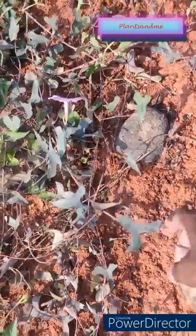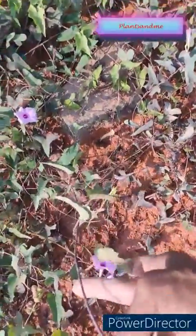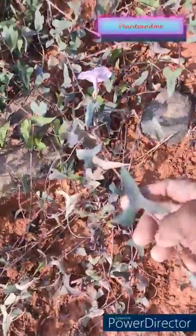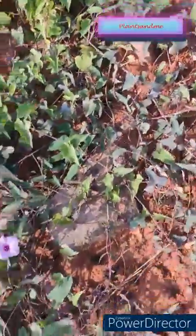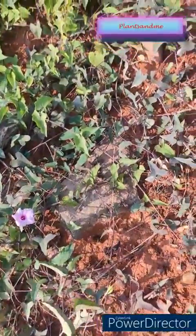This is another cutting. So friends, on closer observation, these two plants are different. This is a different plant. The leaf shape is different. This has got hashtag type of leaf. This is different, and the flower belongs to this vine. So I am taking a cutting of both. I have taken already this vine. So I'll put both.